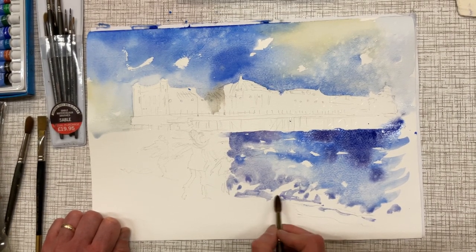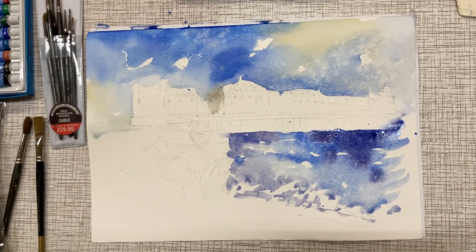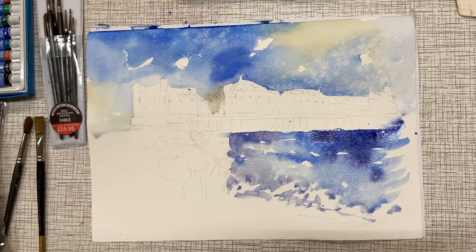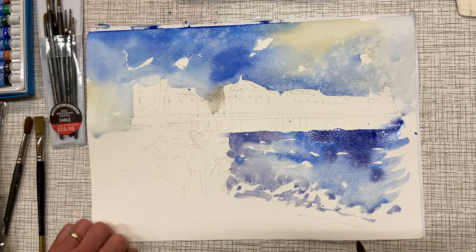And I've sort of reserved a lot of white there, and I'll come back to some of this later on. But essentially, what you've got going on here is sky, dark areas, sparkly there, and some waves are breaking. How far you refine that, and you can come back and refine that a little bit later on, is entirely up to you, depending on the kind of interpretation.